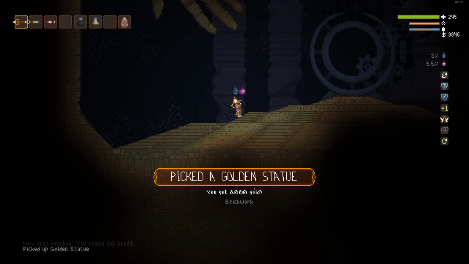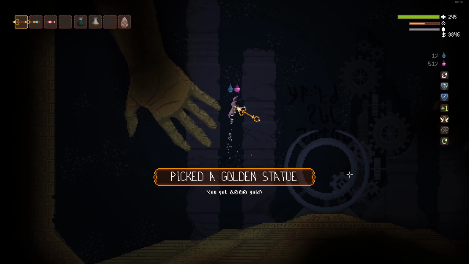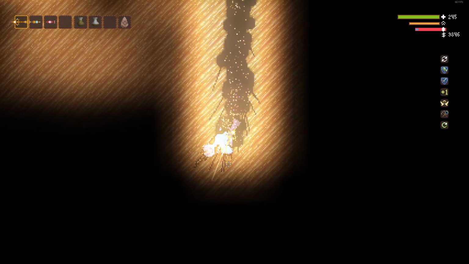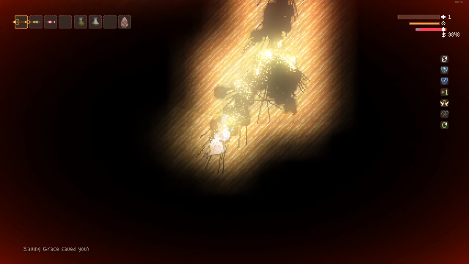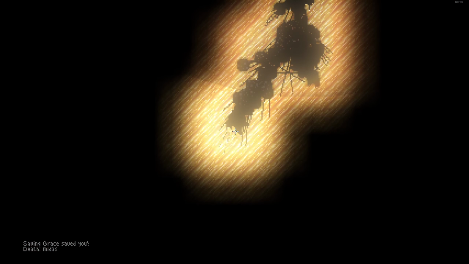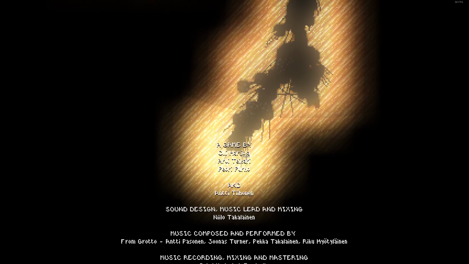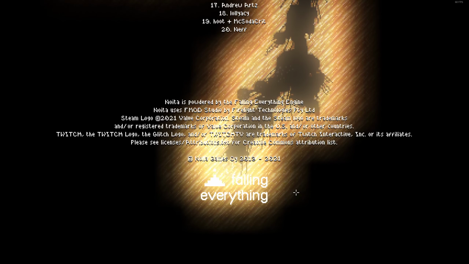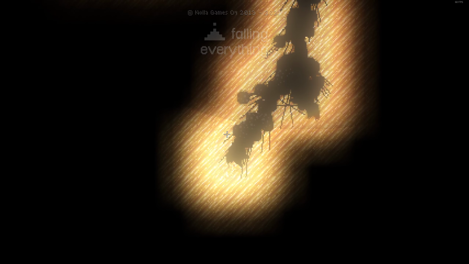Picked up the work. I mean, the golden statue, 8,000. Let's complete the work. Nah. I tried. Death Midas. Nice. Well, there you go. There's the credits. I've already gotten an ending, so this is my second win so far.